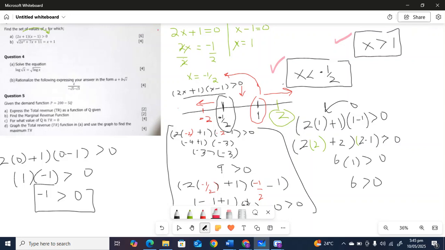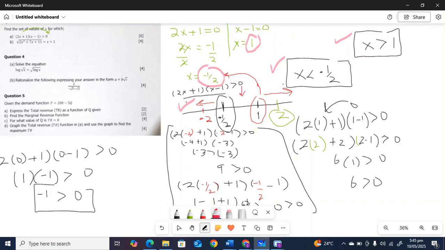So when we solved 2x plus 1, we got x equals negative half. When we solved x minus 1, x equals 1. So you make a number line with these two critical values, negative half and 1. Then within that number line, you now start selecting numbers from the 3 different ranges, because you'll be working with 3 ranges. Okay. So the first range we used was this range for x being less than negative half.